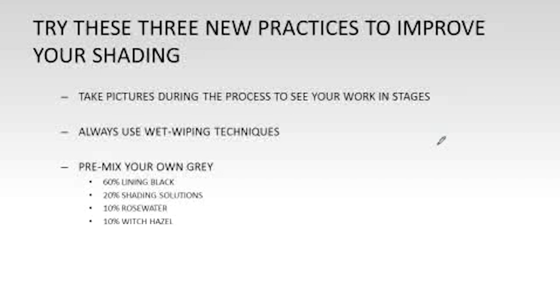Make those three points your job for the coming week. Don't wait till the new year — nobody follows through on New Year's resolutions. Start before the new year. It's going to open up your eyes and help you understand a little bit more. That's it so far for the first part on shading — I know it's already an hour and a half.